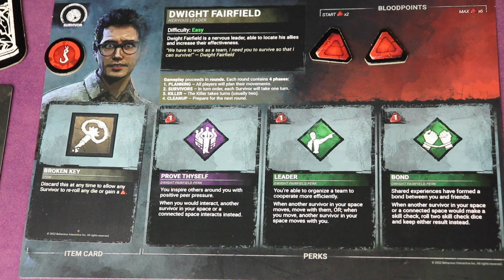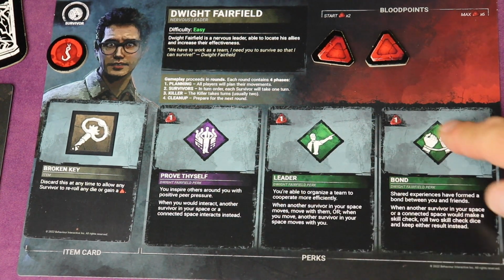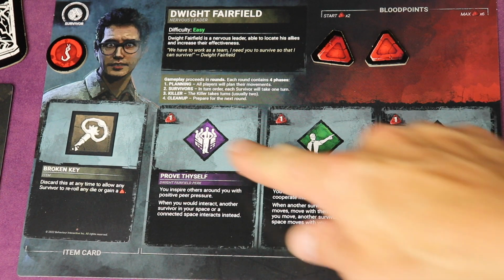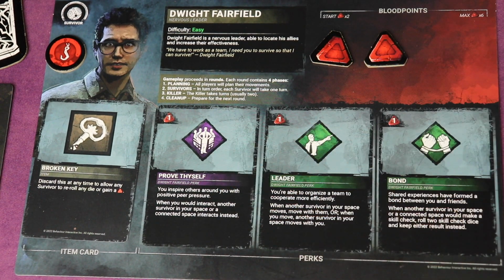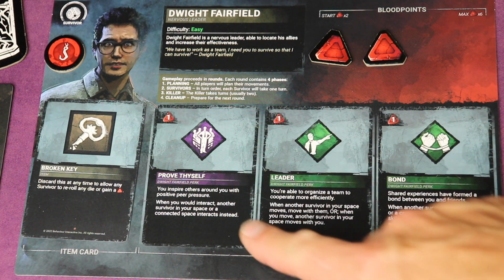Now the survivors start with 2 of these. You have a max count of 6, and there's different effects throughout the game that will allow you to get some more of those. But on your board are printed different blood points there, and on your turn, once per round you can do each one. So you can't do this twice in the same round, for example. You could spend, in this case, 1 and do any or all of these in a single round.